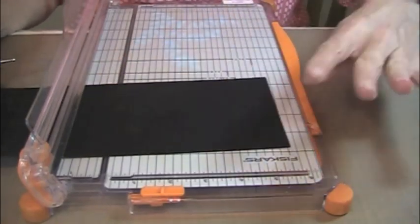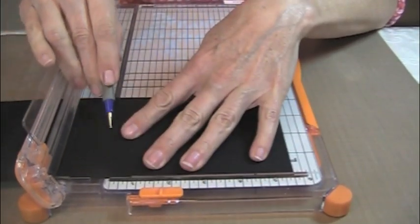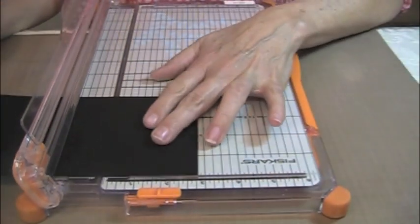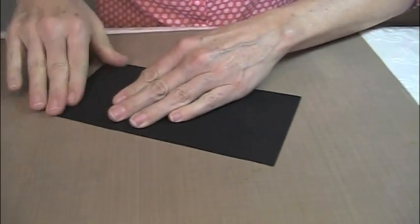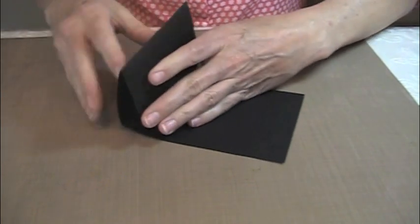Okay, so I have a piece of black cardstock that's 4 1/4 by 11, and I'm going to give it a score at 5 1/2, and then turn it over and score it at 2 3/4. And I'll give a little fold on the scores just to get the shape going for the easel card.